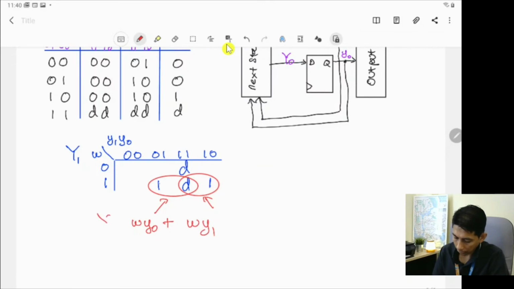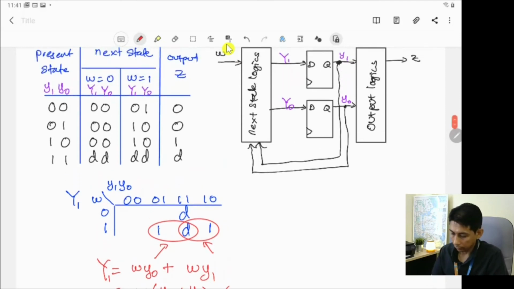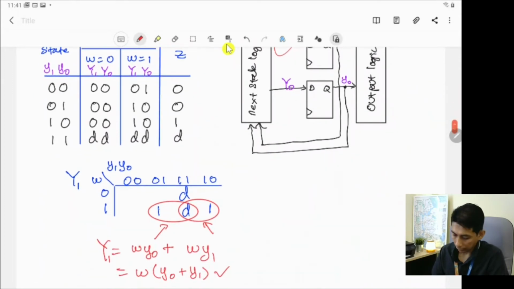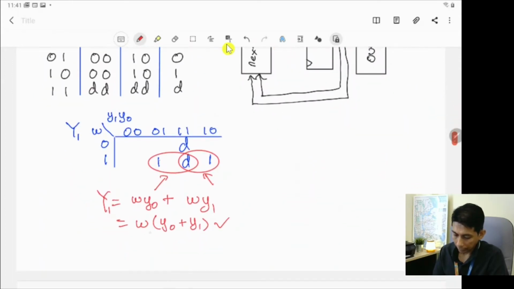So capital Y1 should be this, and you can simplify it by factoring w. So you have w times (y0 plus y1). Yeah, you have the equation for Y1, where the relationship is that you have an AND gate and an OR gate.